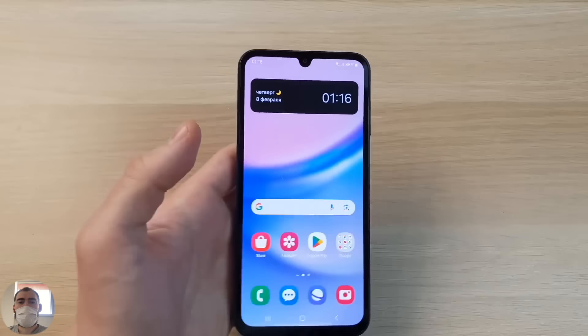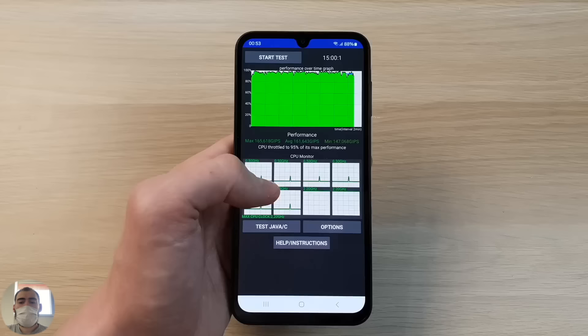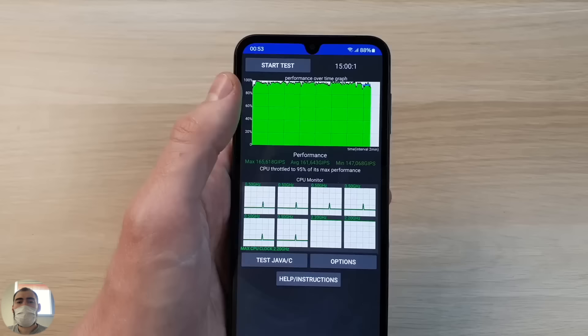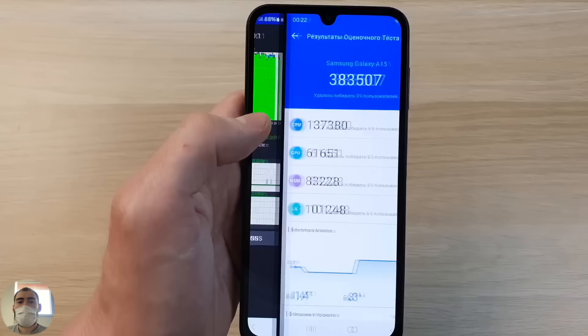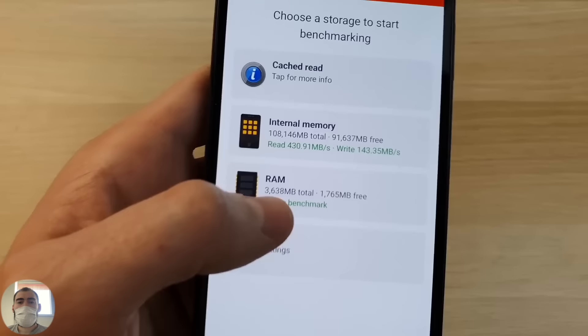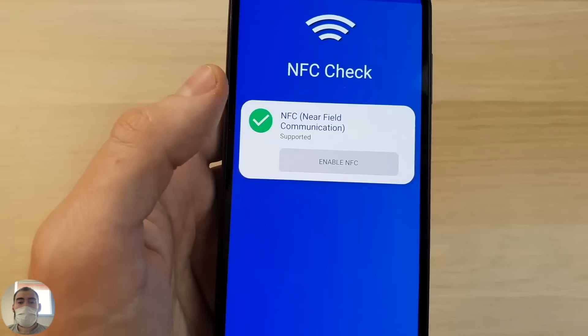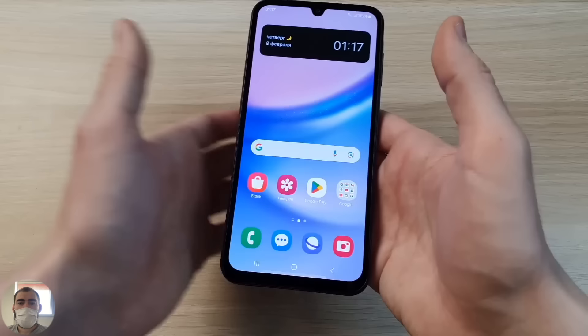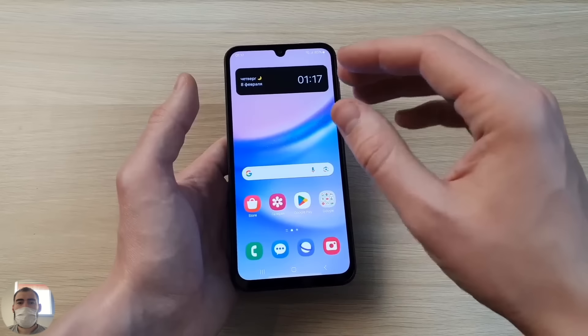In terms of performance in the benchmark throttling test, as always, the Helio G99 passes perfectly. The phone does not go into severe throttling — it kept performance stable for more than 15 minutes. Ten-point multi-touch works, memory complies with UFS 2.2 standard. There is NFC, yes — you can use contactless payment. Overall, this is an average phone whose productivity is typical for many brands in the $150-200 price segment on Helio G99.